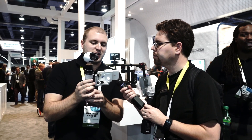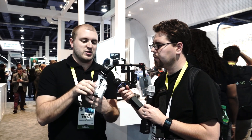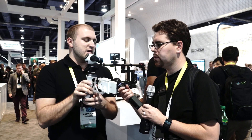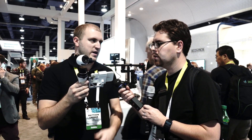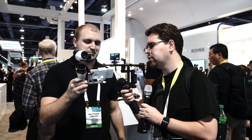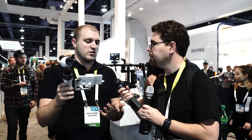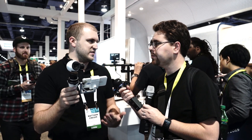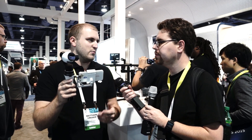One other cool feature coming in the future: there's going to be a mic input on the front here where you can hook up a microphone. This is a prototype unit so we don't have it installed, but future upgrades will include a mic input for better audio. As for connectivity, it's through Wi-Fi — you go to your iOS settings, find the network called 'handheld,' connect to it, and you get your signal right on your iPhone.